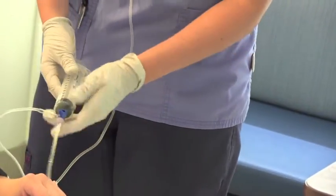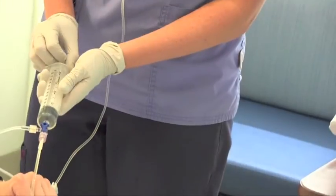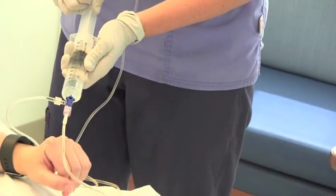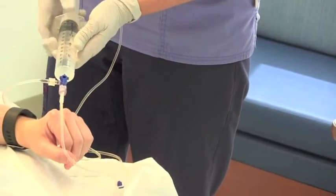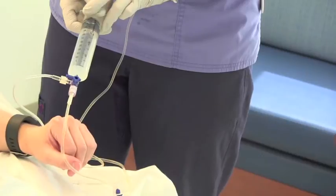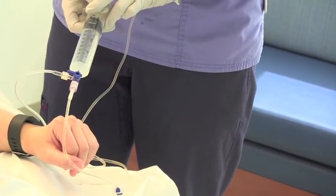So now you'll turn the stopcock off to the patient and open to the normal saline. Off to the bag again, and then flush into the patient's IV.